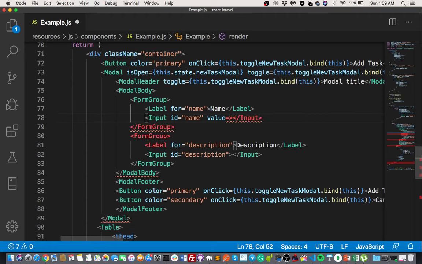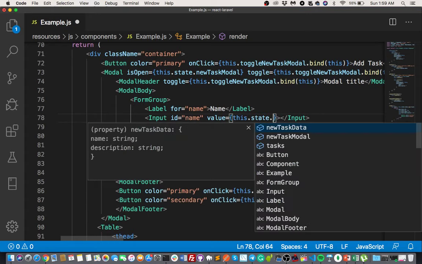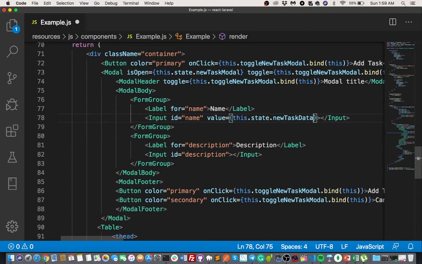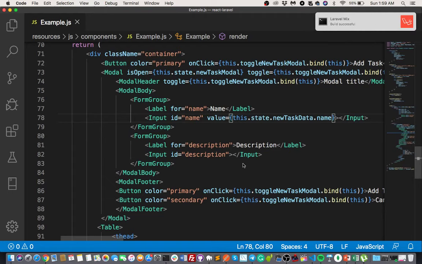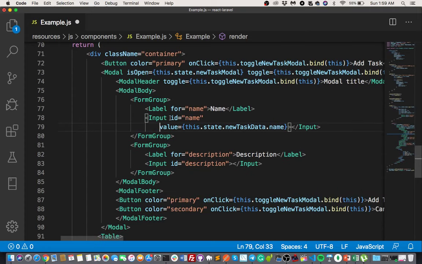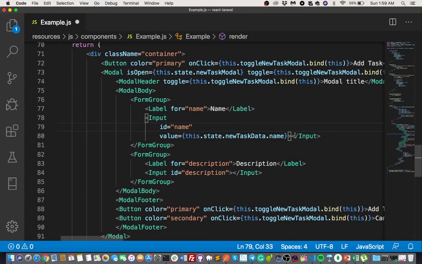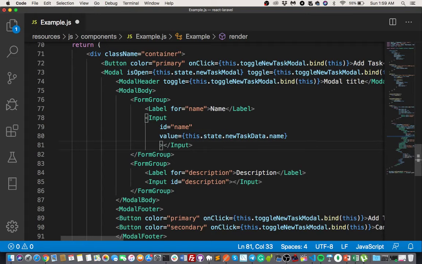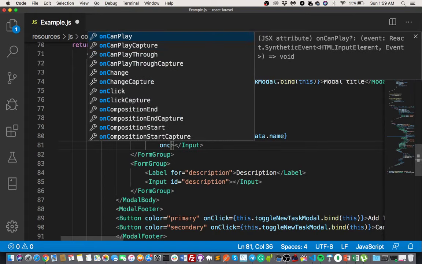So not this one. This dot state dot new task data dot name. Okay. Then we set on change. On change.